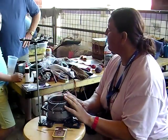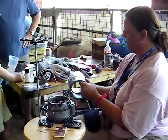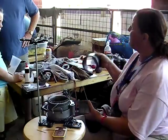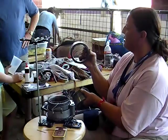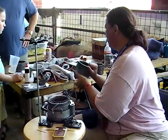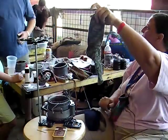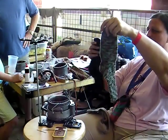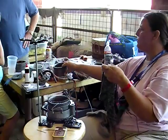I have a 60 needle cylinder. If you look, these cylinders are all the same size. They're the same diameter, 4.5 inches. And the difference though is, if you look at that, this has fewer slots than this one does. Right. This is a 54 needle cylinder. This is a 72 needle cylinder. Okay, I've got two socks that I've knitted on those. Let me give you an example. This right here was knitted with a 54, and then this was knitted with a 72. Okay. Superimpose it.